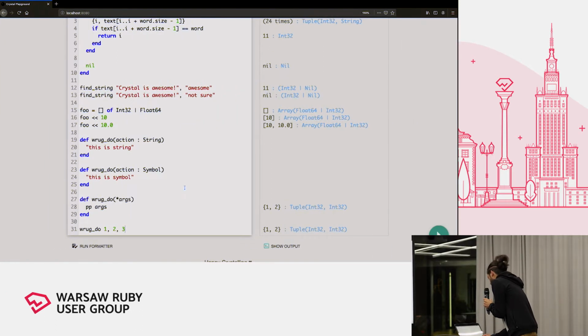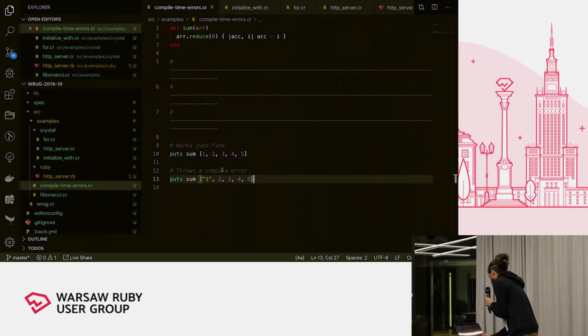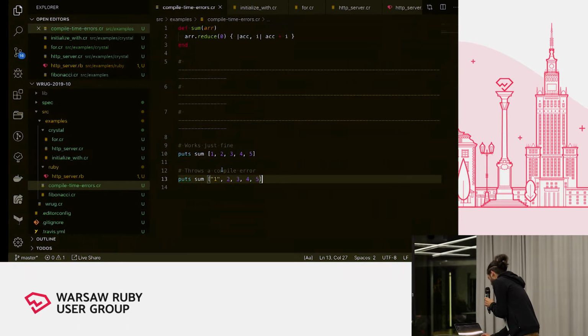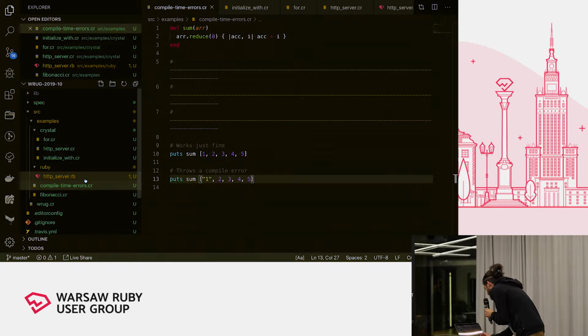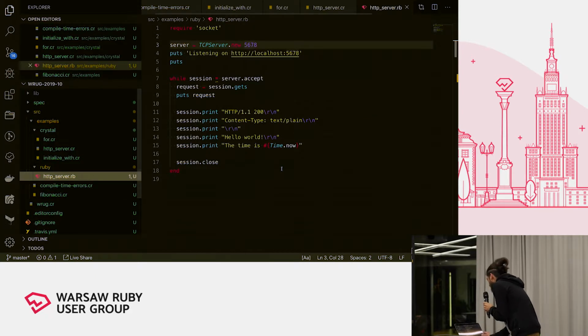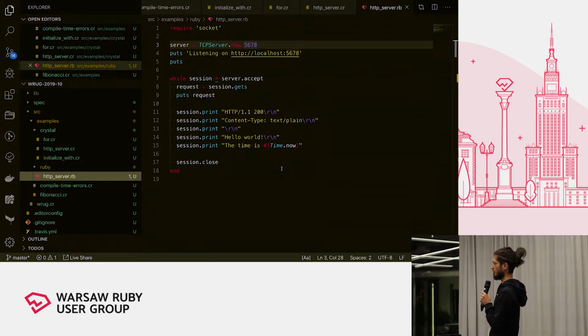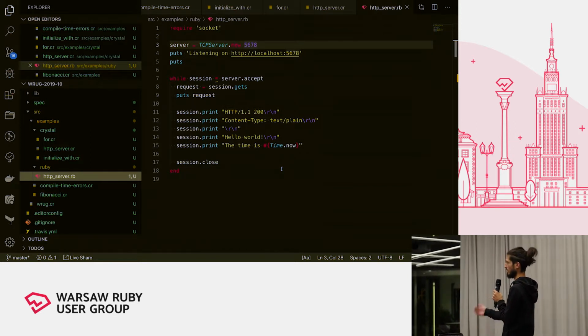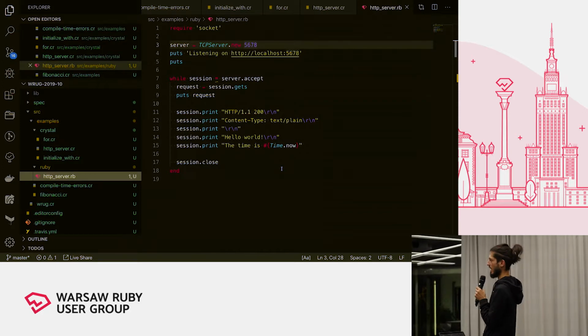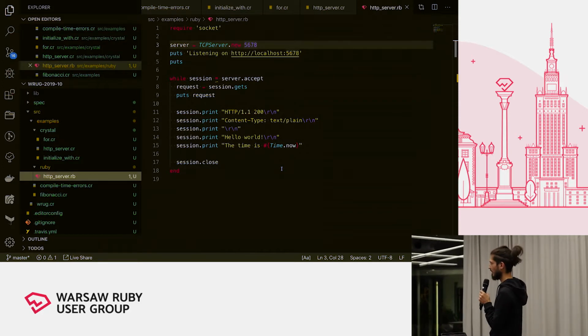So we now know a bit about types. So let's get to something more interesting, something like the HTTP server. Pretty simple thing to do, right? Not in Ruby. You have to go deep down to TCP and handle all of the HTTP protocol basically by hand, because there are no standard libraries to handle that for us.